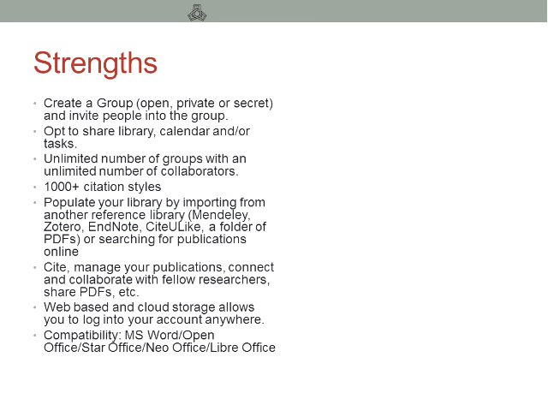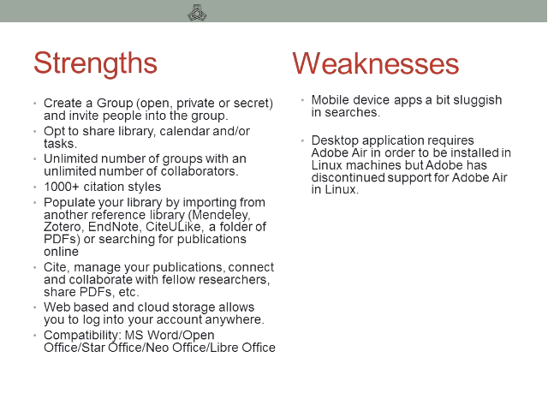So just to recap, I've just put in the strengths of this particular software. You can create groups, open, private, or secret. You can invite people into this group. You can share your library, your calendar, your tasks, unlimited number of groups, and unlimited number of collaborators. That's pretty self-explanatory in the strengths, but there is a catch, because there is a weakness. Mobile device apps are a bit sluggish in the searches. And also, if you want to use the desktop application, it does require Adobe Air.